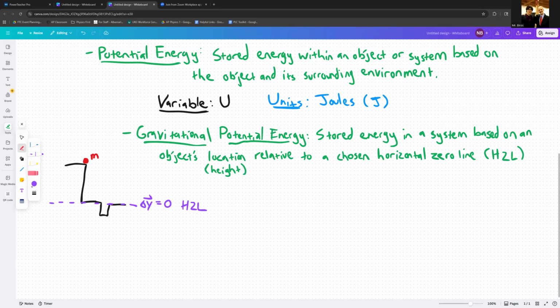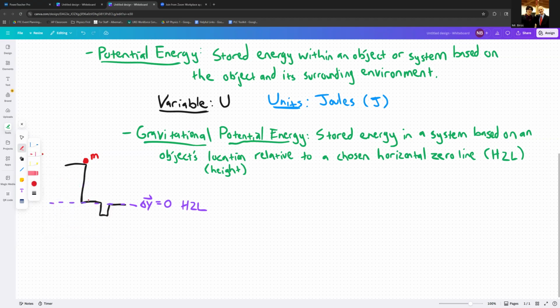So the reason that we establish horizontal zero lines is because, especially when you consider the fact that the earth is round, even the ground outside, the physical earth below us, varies in height. There are enough differences that it becomes hard to say what is, say, sea level. We have a pretty good sense of sea level being a reference point for something. That's the idea of the horizontal zero line: you're establishing something within a problem to say, I'm going to treat this spot as where the displacement or height is zero.